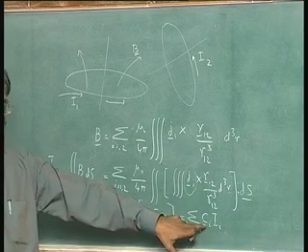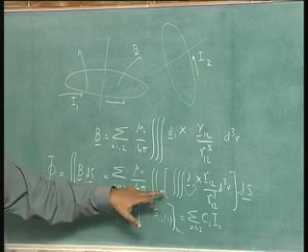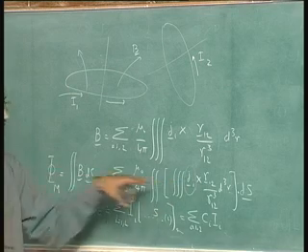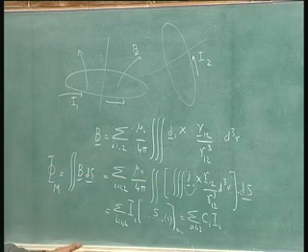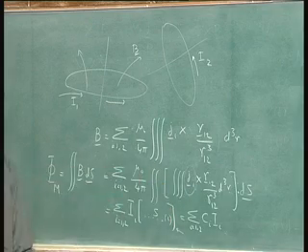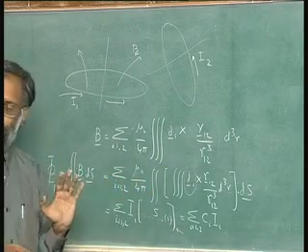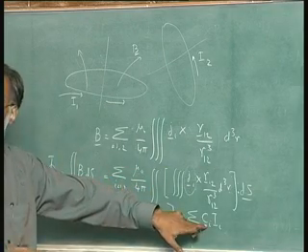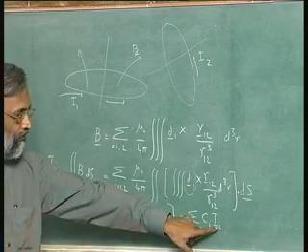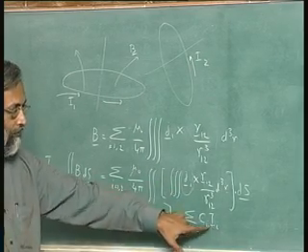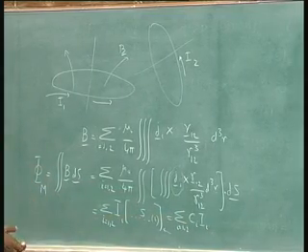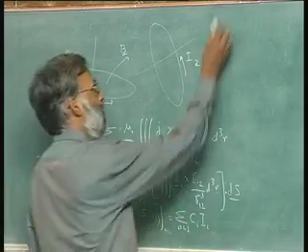Now, these numbers are not easy to calculate. As you can see, I have to do a lot of work, a lot of integrations to get that number, but I can put the current as 1 amp, calculate this expression, and that gives me the constant C. Then I put the actual current, which is 10 amps, through I_i, and the product of those two gives me the correct magnetic flux. I can generalize this for n coils.